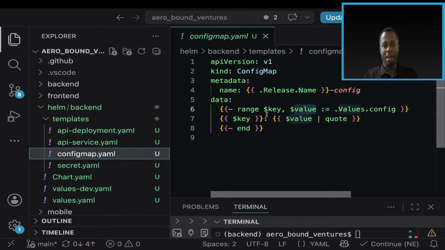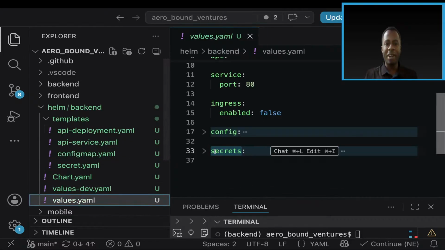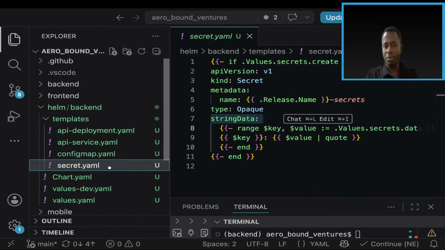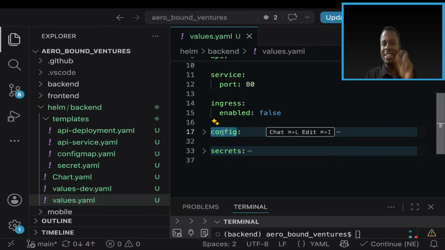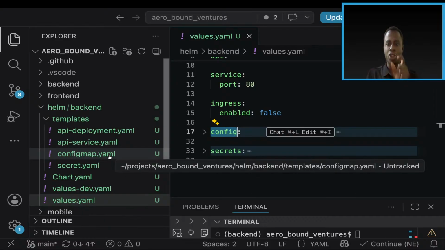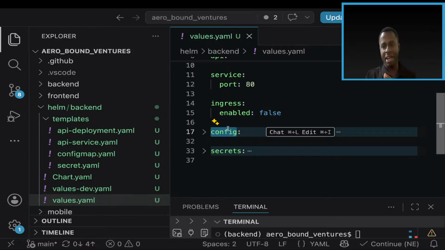Now, I'll explain this file shortly. But even before that, what we have here in values.yaml, secrets, is injected into secrets.yaml. What we have here in config in values.yaml is injected into config map. And I'm going to show you how and where it is injected. However, I'll repeat this again, guys: Kubernetes has resource types or resource objects. One of them is a secret, a config map, a service, a deployment. The others we shall see.